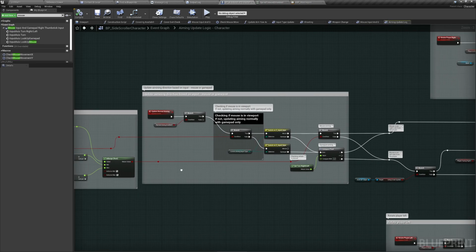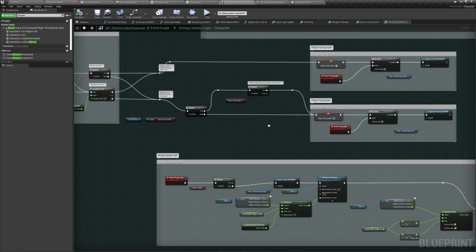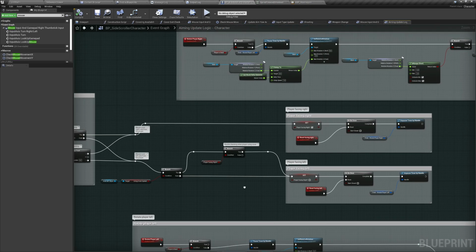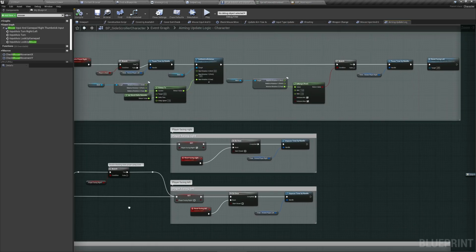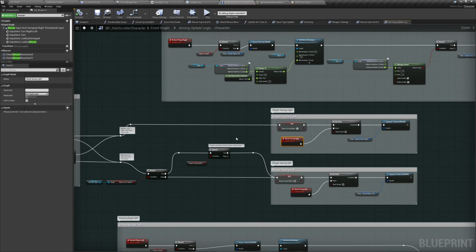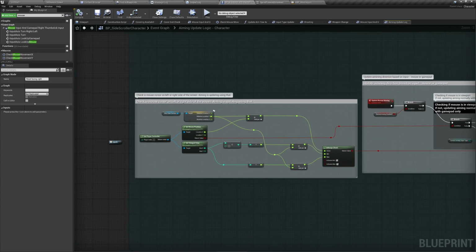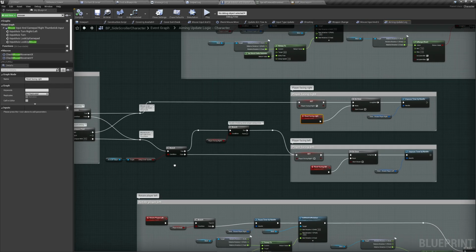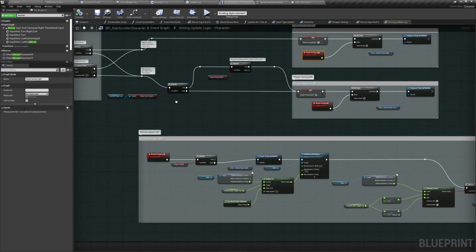Okay, and here is the turning left right logic. I'm not sure. This reset facing right. I'm not sure why it's showing up. Get turn right, rotate.